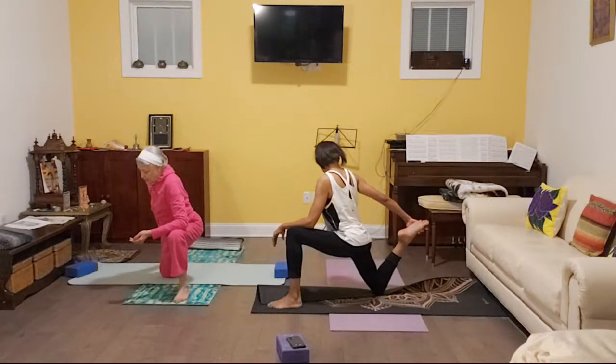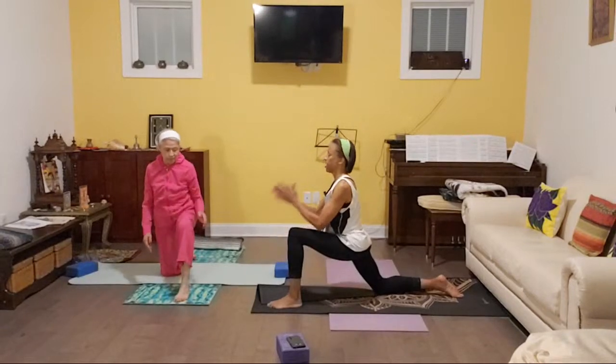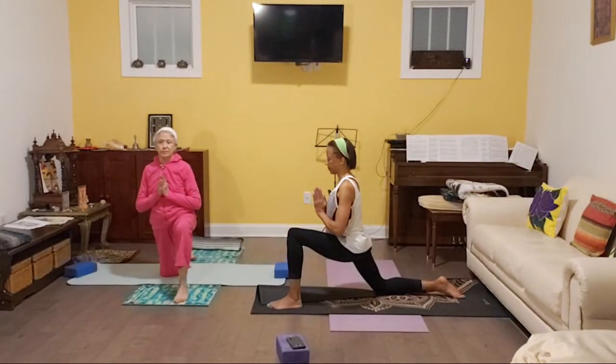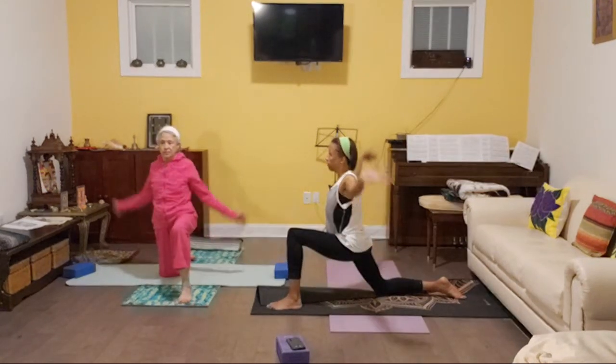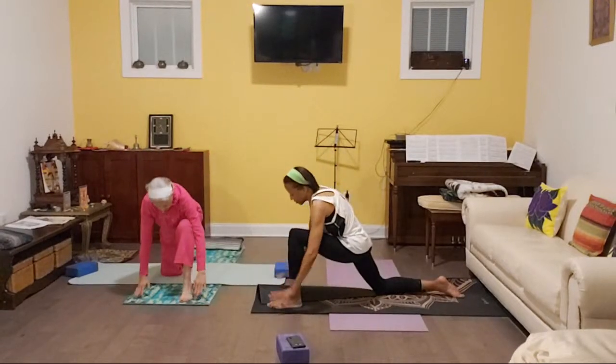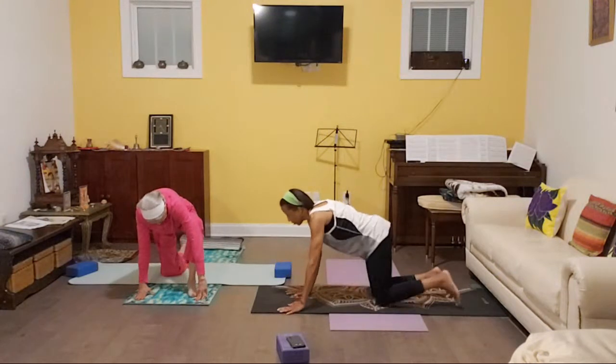If you can't grab your foot, that's okay. You can use a belt or a sock or a scarf and wrap it around your foot. Breathing through your nose. And then release your right foot. Turn your torso to the front again, hands in prayer posture. Breathing through your nose. And then inhale, reaching up, and then exhale, bring your hands down to the floor next to your left foot. Push the floor away as you pull your left foot back.